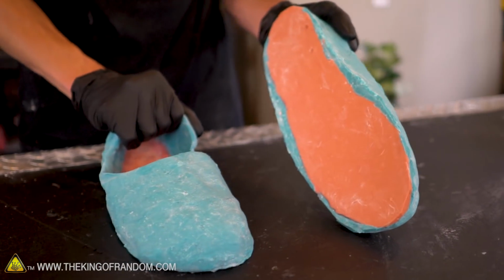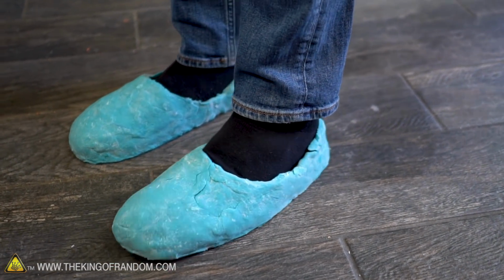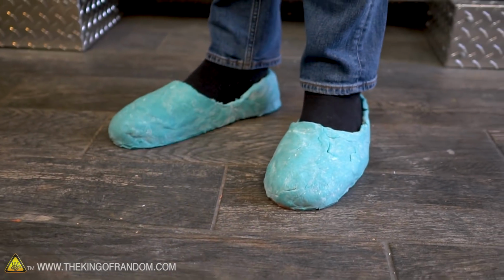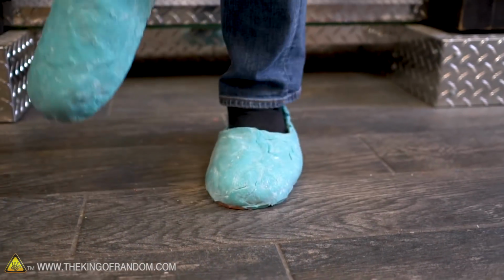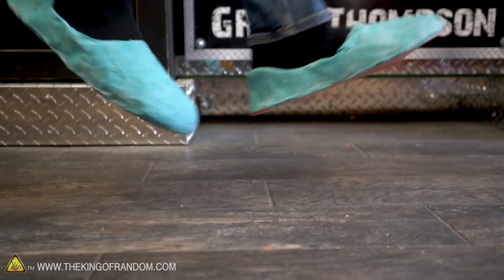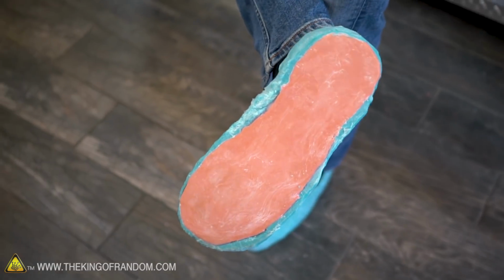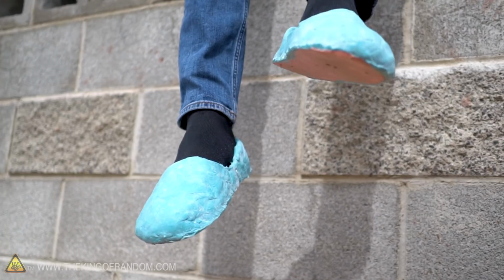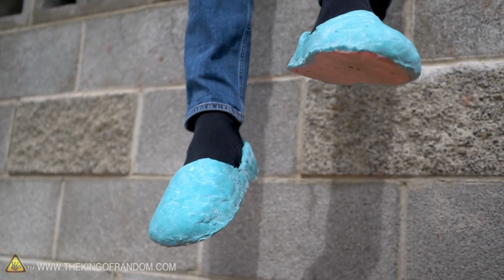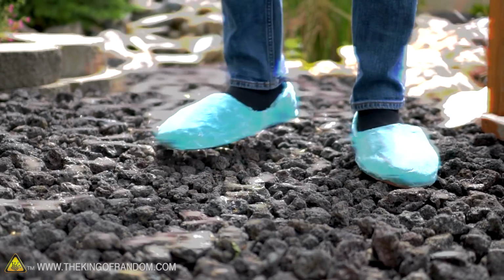At this point, these shoes should be very waterproof, so I'm not really worried about ruining them. Well, these are trimmed, washed, and dried, and now, moment of truth, let's see how they work on my feet. Whew. It's form-fitting. It fits to my foot without a lot of space in there. On the plus side, that means it stays on well enough. I can certainly feel the shapes of the lava rocks under my feet, but it's not uncomfortable. It's just kind of like a bumpy foot massage.